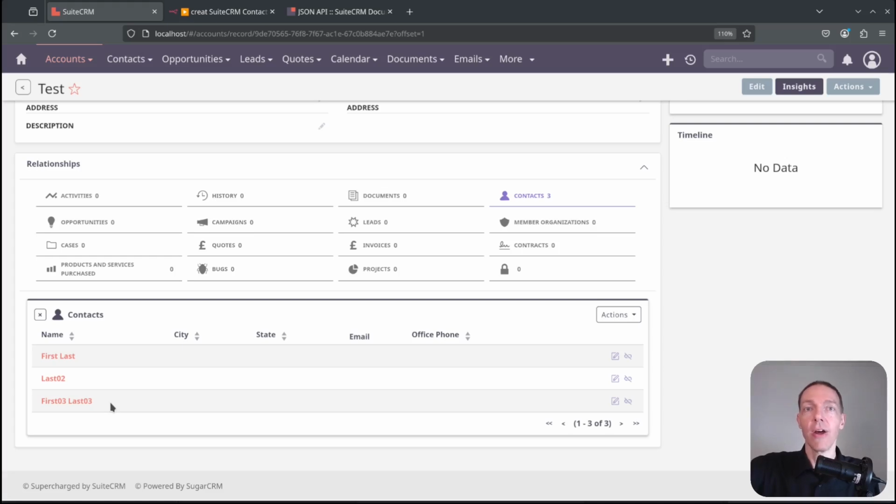existing contact here. Or what I can imagine as well, if you have a task management system or a project management system integrated in your SuiteCRM system, there you've got the opportunity, then a quotation, and then maybe you're creating a project, and then the project task inside your task management system related to here, and all the tasks will be created automatically. If you update a task, it will be updated here in the CRM system automatically. So as you can already hear, I'm very excited about it. It is so powerful what you could build up here. And this is what we're going to do over the next couple of videos.